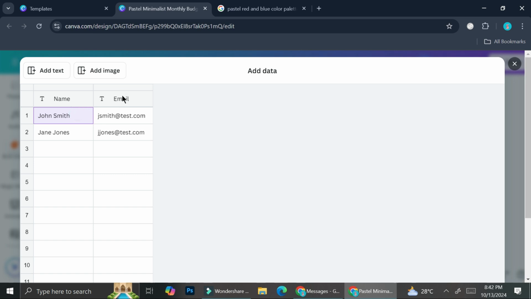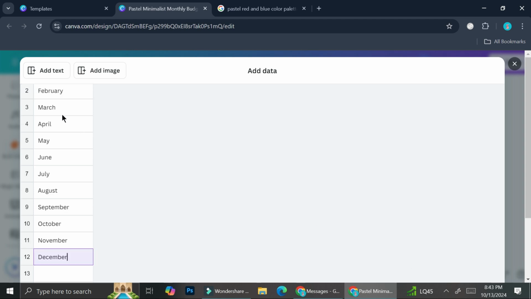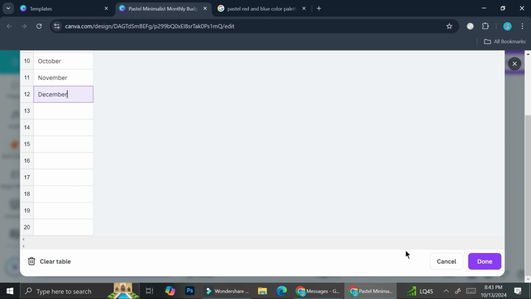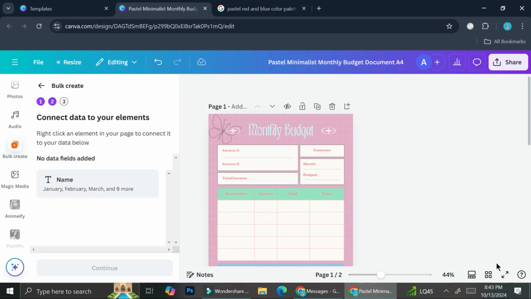We only will be using one column, so I'm going to delete this one. And we can go ahead and add January, February, etc. until the end of the year. Alright, so I got all of the tags added. Now I'm going to go ahead and click on done.